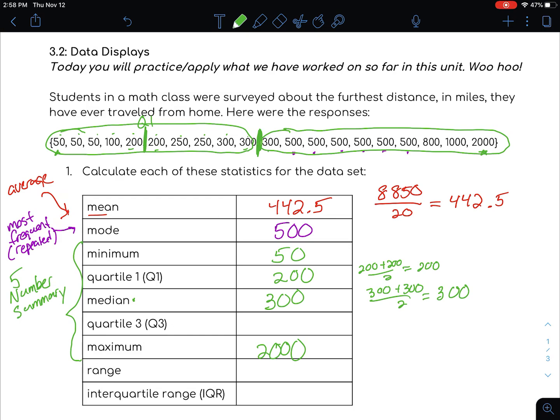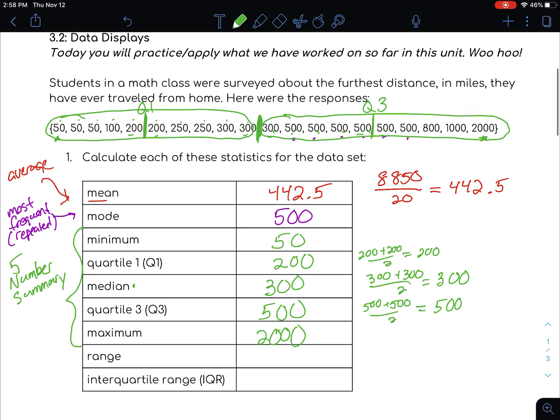And the same thing for the upper quartile, or Q3, quartile 3. We take the median of the top half of the data. Again, there are 10 numbers in that top half, so the median is going to be between the 5th and the 6th number of that group. So 1, 2, 3, 4, 5, 6. So it's between these two 500s. So that would be Q3. And once again, it's just the average of those ones right around it between those two 500s. 500 plus 500 divided by 2, of course, is still just 500. All right, so we have our 5-number summary now.